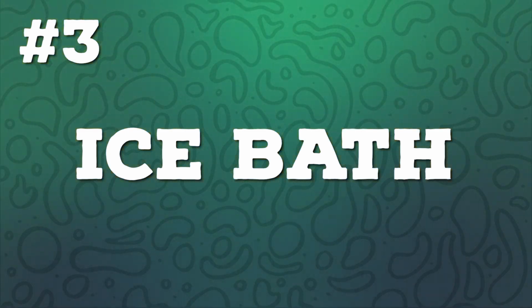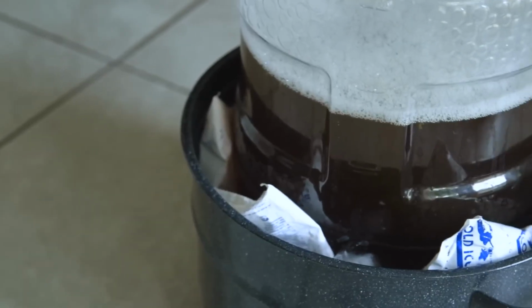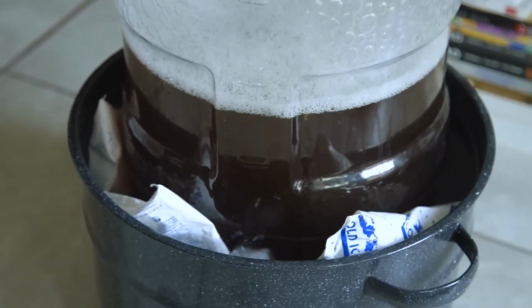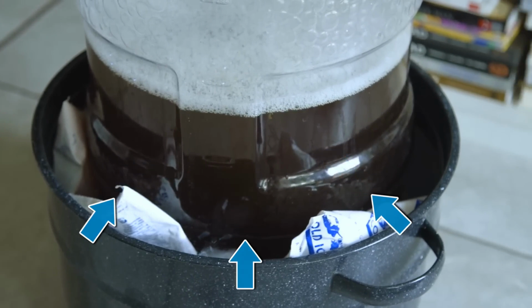This first option has been tried and true by homebrewers for over the last 20 plus years, the ice bath. Essentially the idea is you have your fermenter and then you stick that fermenter in a larger bucket or even a bathtub and fill it up with ice and cold water. The colder water on the outside will help the beer chill down faster, at least enough to keep it in check. The best part about this option is that it's basically free, as long as you have an ice machine that can crank out enough ice for you to keep cool for several days.